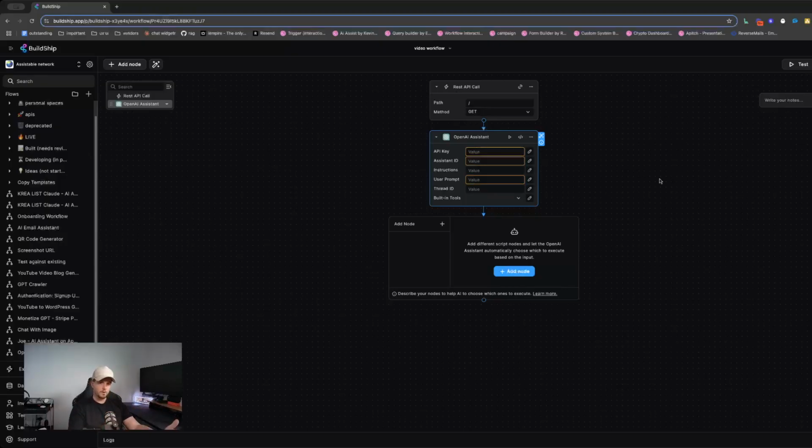Buildship is a very, very powerful tool. I talked with the founder. I love their vision, right? It seems like we're pretty early on this platform. We're the number one user, or at least one of our workspaces is. We're the number one user by volume, by miles. So it looks like we're pretty early, and it's a very powerful tool, especially with managing your clients and learning to get a bit more technical.